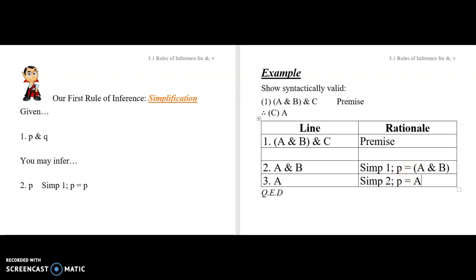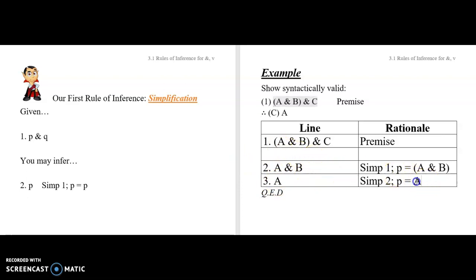Okay, so this is a syntactic deduction of this string of symbols from this string of symbols, okay? And every line contains either a premise or an application of a rule, and never more than one per line. And it's done correctly. Now, I want to show you a couple of items here, okay?